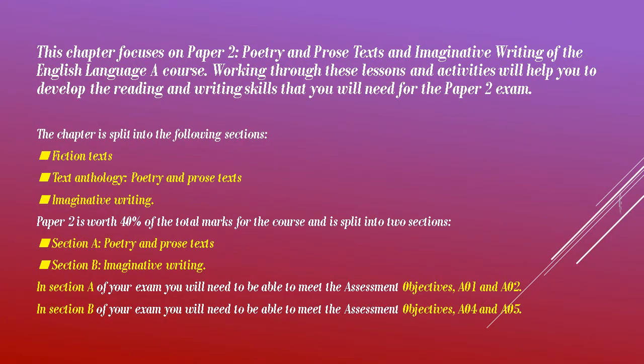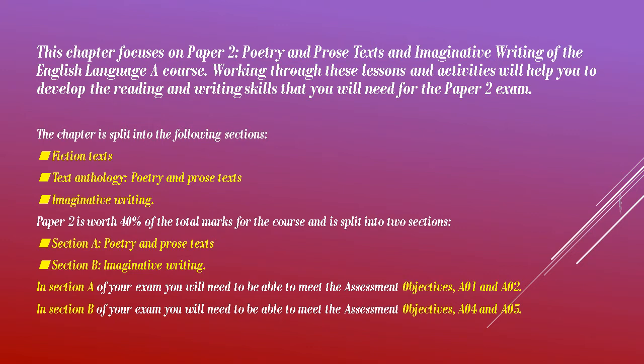So in this chapter, we're going to focus on paper 2 work, poetry and prose text and imaginative writing of the English language A course. So working through these lessons and activities will help you as students develop the reading and writing skills that you will need, of course, for paper 2 exam. So therefore, the chapter is split into the following sections. 1, fiction text. 2, text anthology, which will include poetry and prose text.